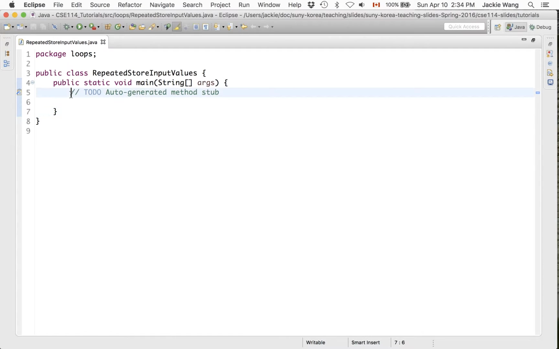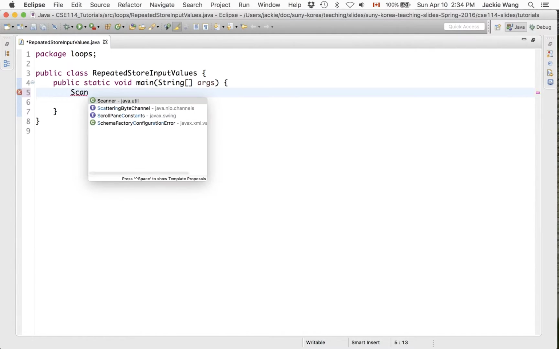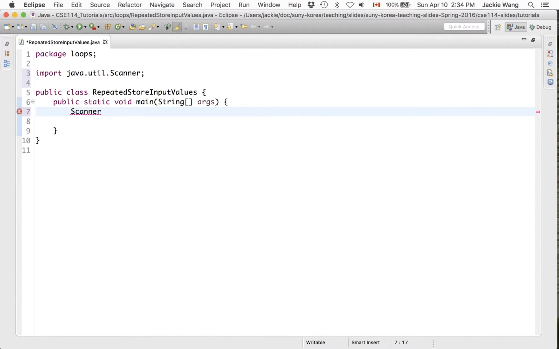So first of all, we are going to read string values this time from the user. We're going to read a line from the user, let's say names, people's names, for example. So let's declare a scanner object variable here, Scanner input assigned to new Scanner, and then System.in. Okay. And before we talk about repetitions, let's program the single step first, the single action, because we're going to repeatedly prompt the user for string values. So let's finish that prompt first.